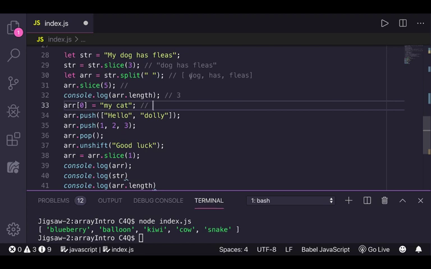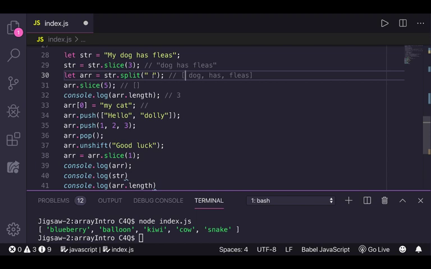Yeah, so in line 31, instead of using a zero as with space, you use like dog. You're getting the space as an array value. On line 31? Yeah. Well, if I console log this line, it would just be line 30. What about it? Instead of using a space, you get like dog or pass. And after that, you're getting the space as another value. If I did it on the word dog instead of a space, then yeah, it would split. We would have my space and then another array that says has space fleas, another element in the array. Run it, definitely run it, and it'll be very clear.